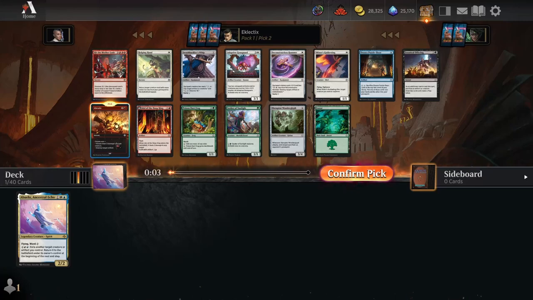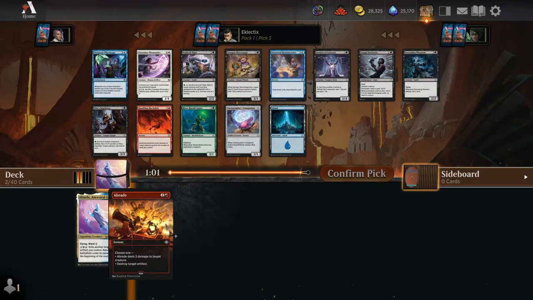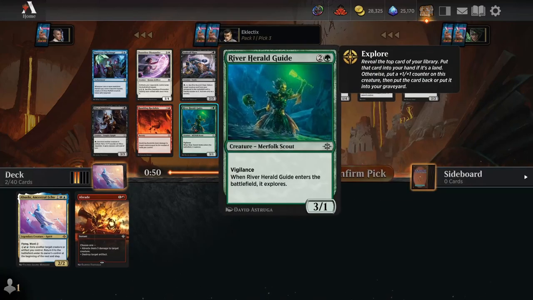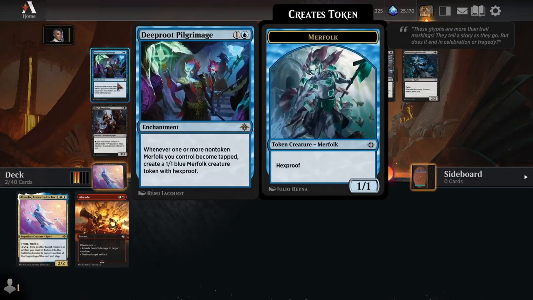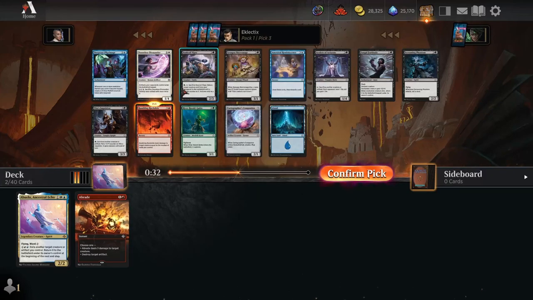Maybe. I mean, I don't know. Let's see if a Braid is something. Yeah, and this pack does not have anything at all. This pack's got zero black cards. There's a blue card, there's a green card. We're going to continue with the red train here. Not really a train yet, but red is better than Deep Root Pilgrimage, Dauntless Dismantler. Actually, that's pretty useful if we're going with Abuelo, but again, red was passed.